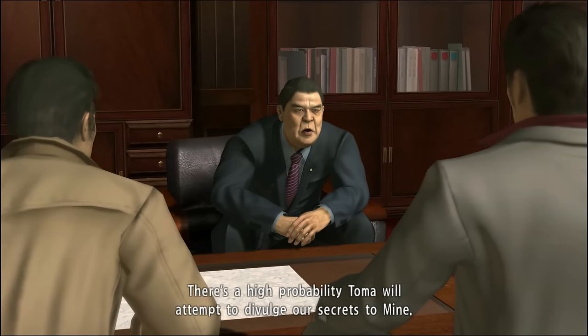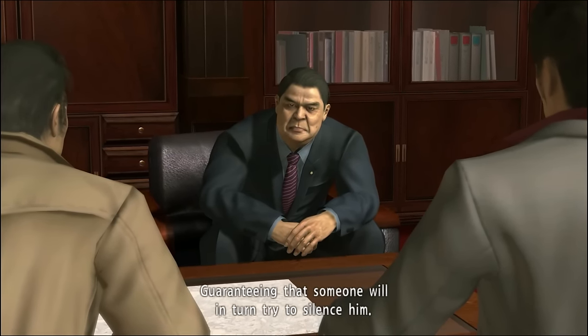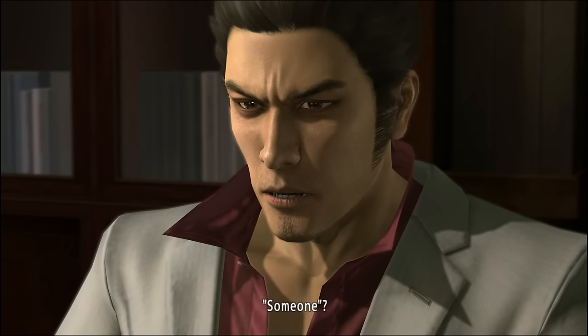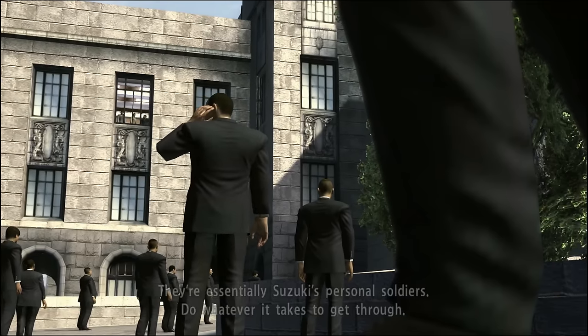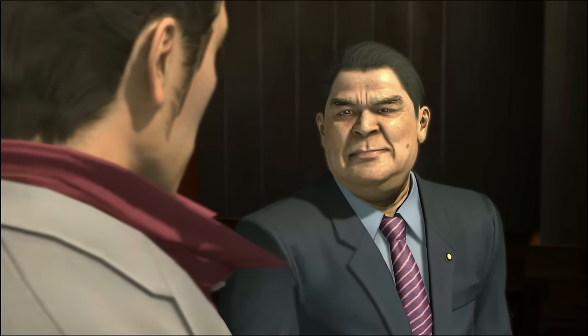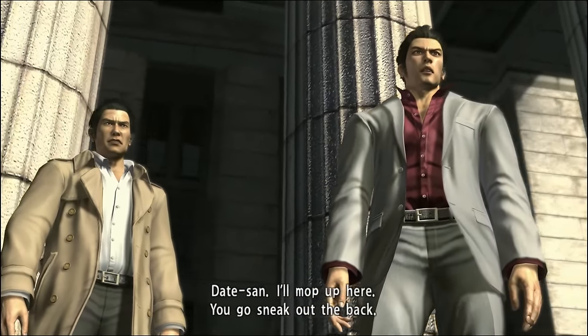Tamiya ultimately wants to stop Joji from killing Toma. For Kiryu, this solves two problems, fulfilling his favor to Tamiya and protecting Morning Glory. At this point, Suzuki's personal guard arrives and Kiryu decides to clear a path so they both can leave. Kiryu tells Date to tell Majima everything if he doesn't make it out alive.